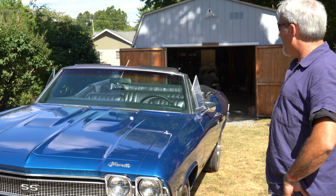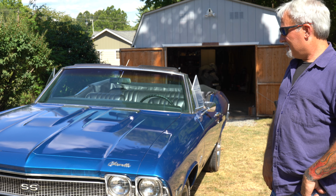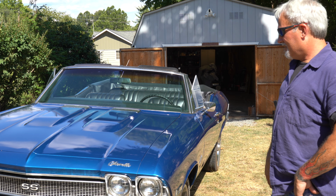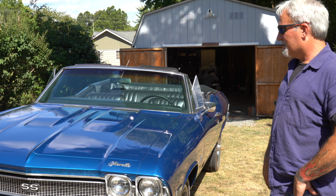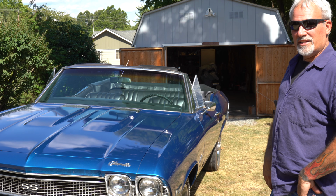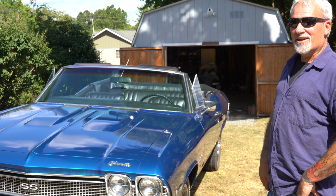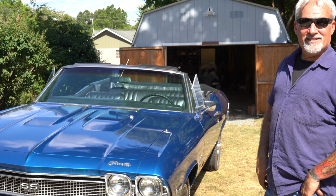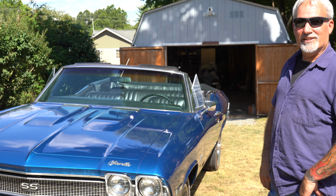So anybody who's got these, hold on to them, enjoy them, drive them. That's the coolest thing about having my son interested in this, seeing him getting his hands dirty, putting these things together, and holding on to part of American history, feeling that horsepower in the seat of your pants. I don't care if you're in a Jack Roush brand new Mustang, you're not getting that feeling unless you're in one of these. You feel everything.